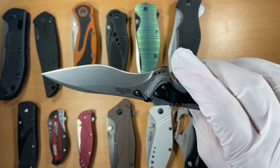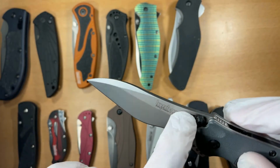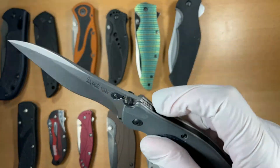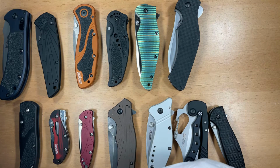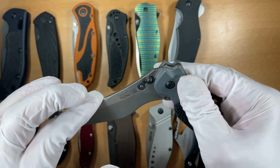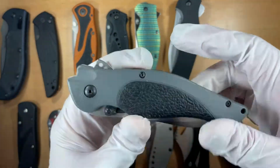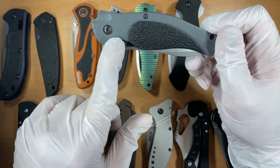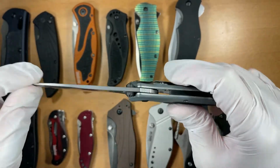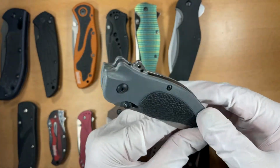It's also the first introduction of what we call the Studlock, which is basically this little stud here that doubles as the lock on the knife. So basically you pop it open, and this spring would lock the knife in place, and then you push it down to close the knife. And they got rid of this design because apparently it was kind of rickety after a while. It was not as sturdy as they thought. Sometimes there'd be a little bit of up and down blade play, side to side, and they realized that was not really a nice choice, so they stopped making the Studlock altogether. And you no longer see it.